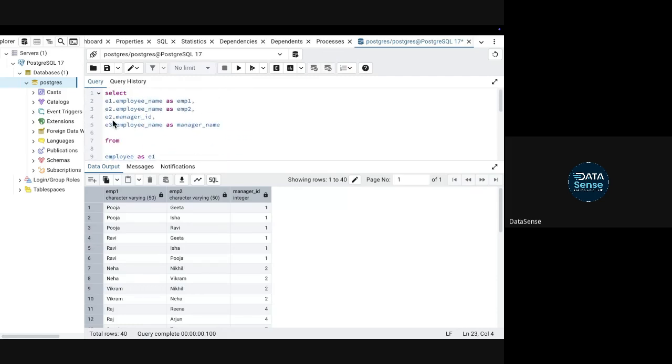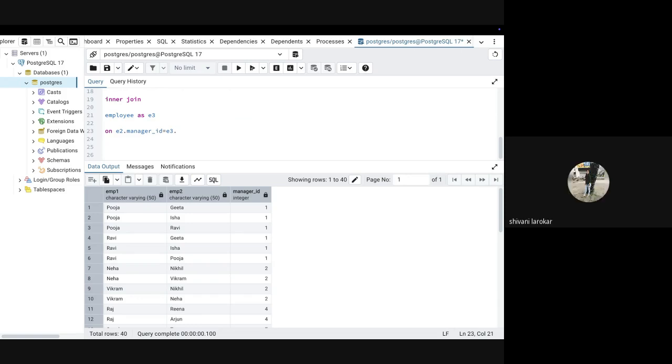I can say E1 dot manager ID or E2 dot manager ID. It remains the same. It does not make any difference. Let's say E2 dot manager_ID is equal to E3 dot what? Employee ID or manager ID? Employee ID. Yes, employee_ID.